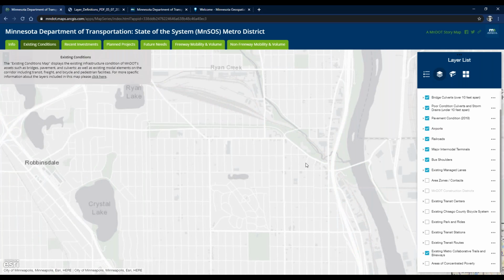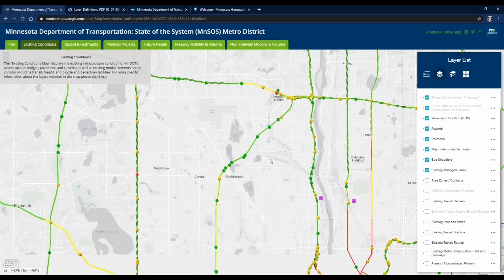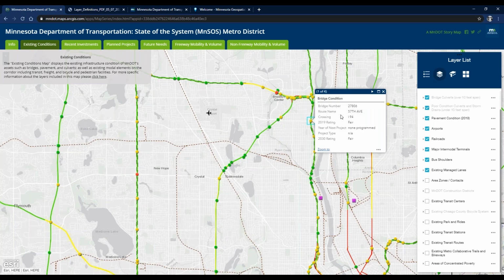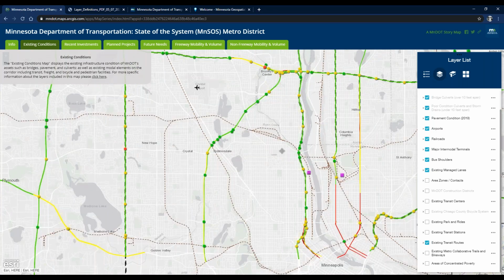And we can see along with the pavement, those colored dots are the bridge conditions. And then besides pavement, this really has a lot of other services that are just useful information to know. We have our own service that we bundled that shows the brown lines of the railroads and the airports. And then we also have some of those services from the Metropolitan Council to show different transportation routes that might be relevant. So now we can move on to the recent investments tab, and Noreen will talk a little bit about that.